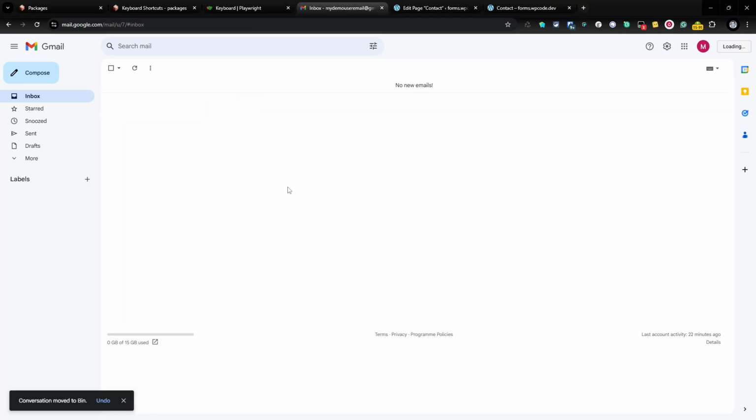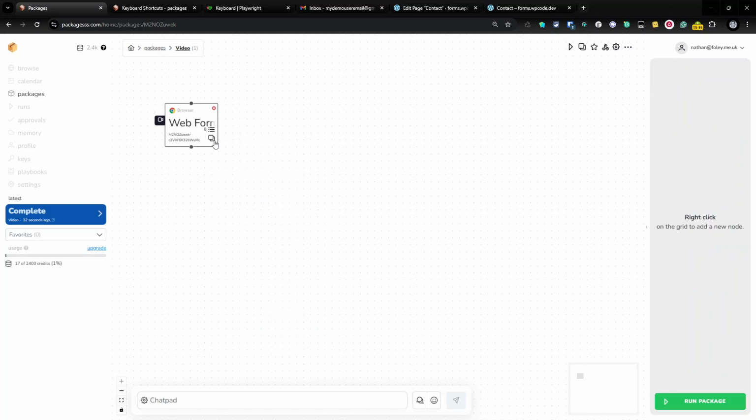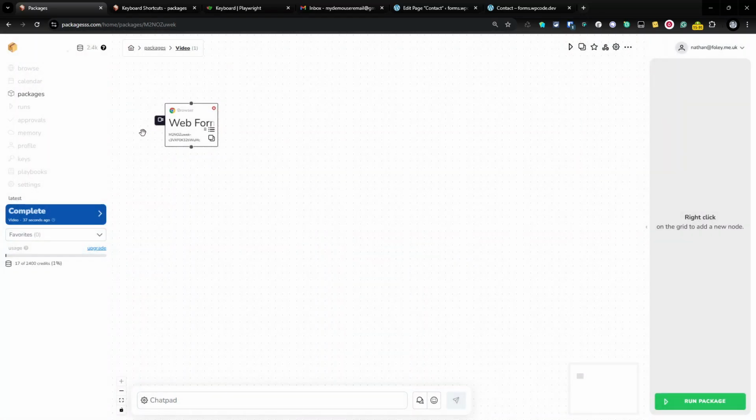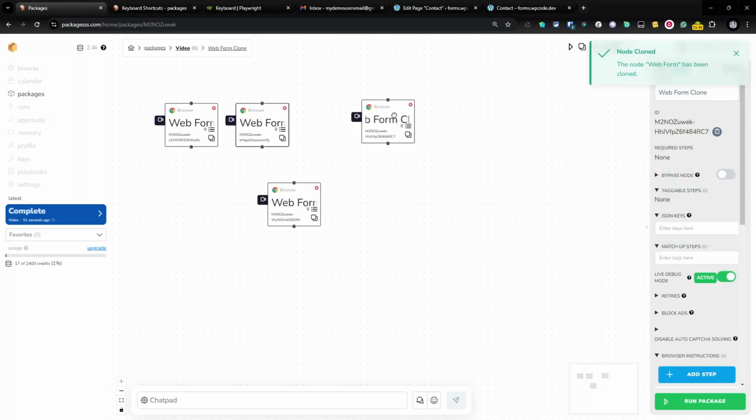And now once you've built this package, it runs, and it runs every time. So now we have this package, we've built it, it tests. We can run this many times. I can run this one after the other if I wanted to by cloning the form, and then it will run twice on this run, but we don't want to do that. But we could build up multiple web tests in one. So I've got this one, but maybe you want to run this one test for 20 forms. You could have 20 versions of this form here.